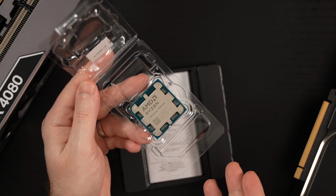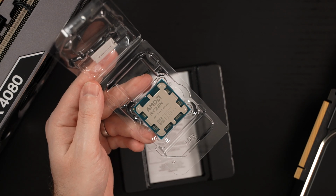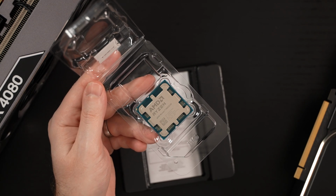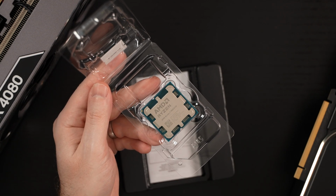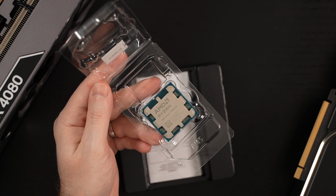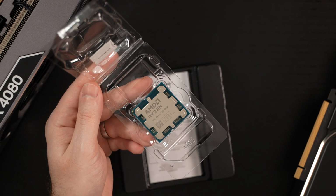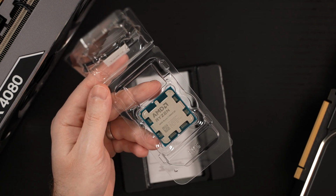We're getting an amazing CPU, and the real benefit here with this 8-core chip is that 3D cache. That's a huge benefit for VR, something you may not hear a lot, and that's something I plan on testing with this beyond just gaming, because that is something I've read up on that this chip excels at. Again, a lot of reviewers don't make mention of it, but that seems to be a big element.